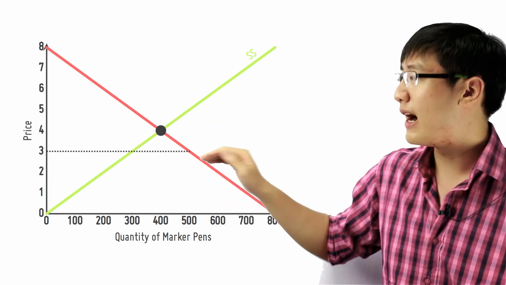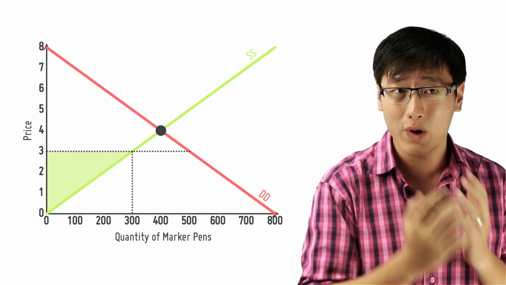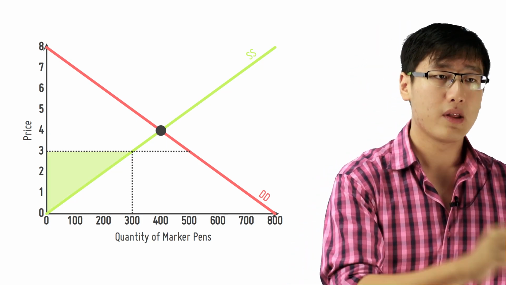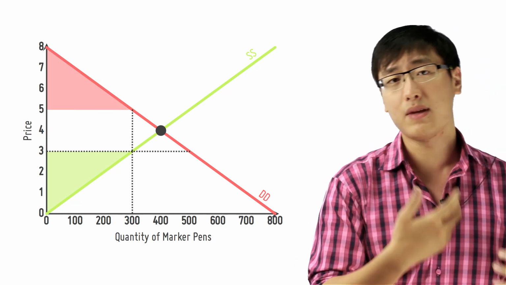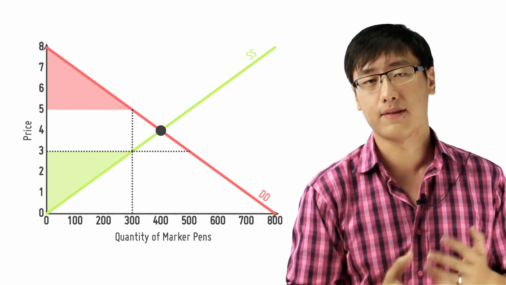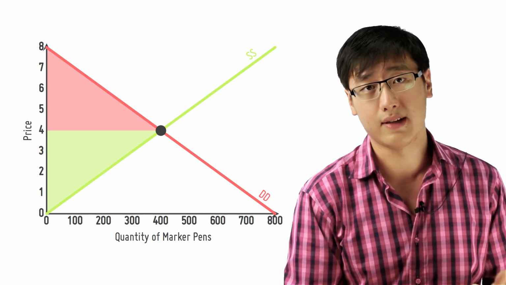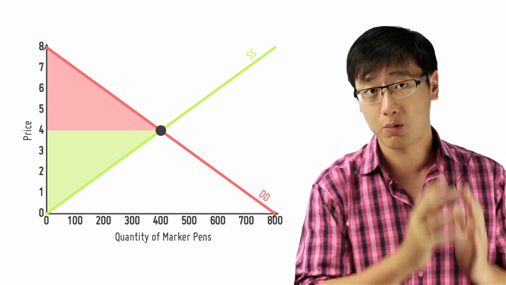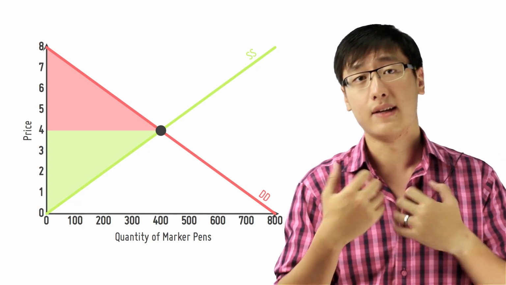And if you set a lower price than the equilibrium price, same thing, your producers are not willing to produce that much. So they get a smaller amount of producer surplus. And same thing for the consumers, they don't get to consume that much. So their consumer surplus gets affected. So the equilibrium price and equilibrium quantity is the only price and quantity at which the consumer and producer surplus is maximized.